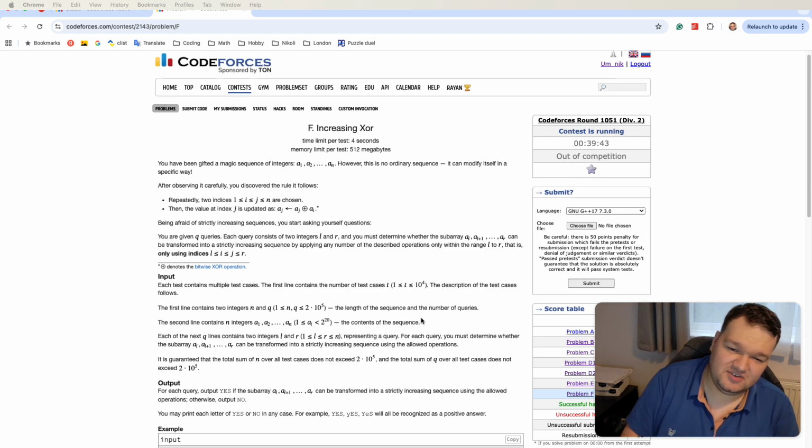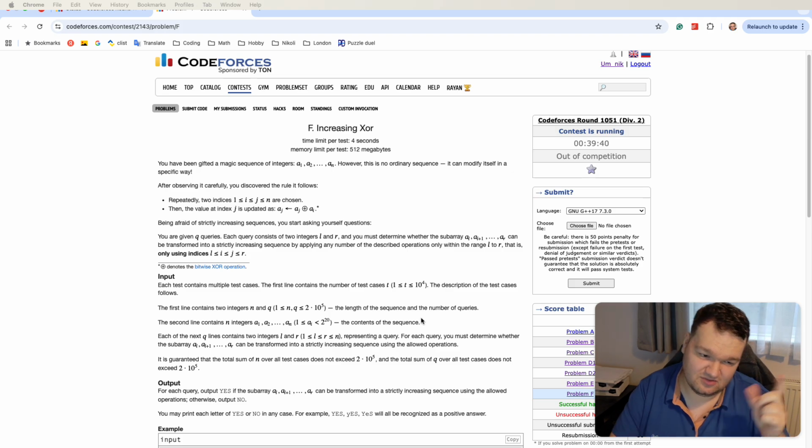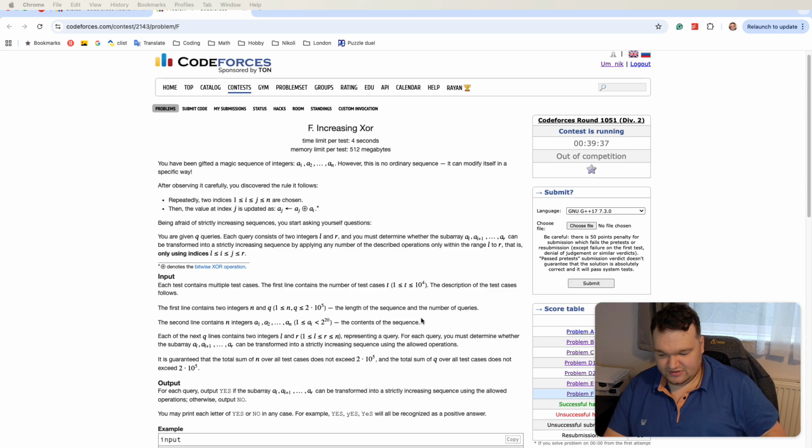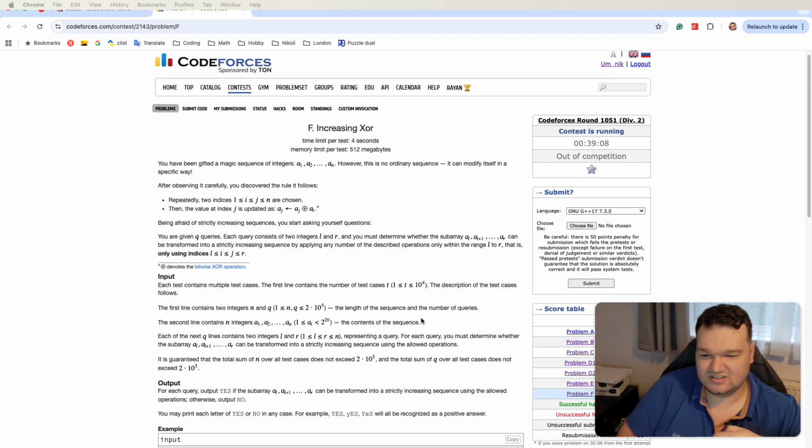If we didn't care about the queries, and just wanted to answer one query, we would do some kind of greedy: go left to right, maintain the set of elements we can construct, and then for every position choose the element that is strictly greater than the previous one, or 0 for the first position, and constructible using the current elements. And we just want to check if we can always choose that element. Why do we want the smallest? Because it will give us more freedom later.